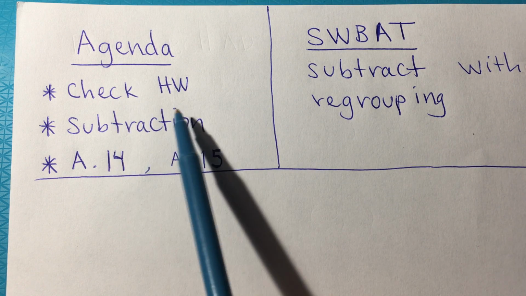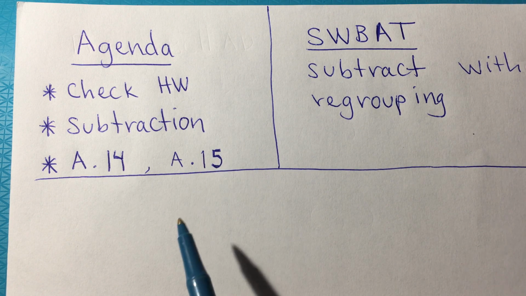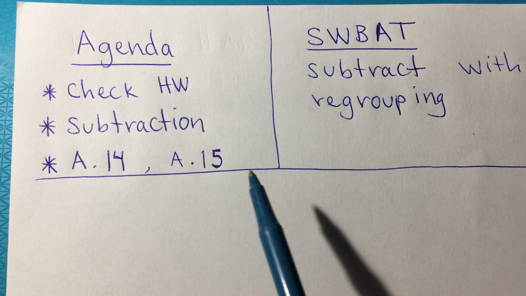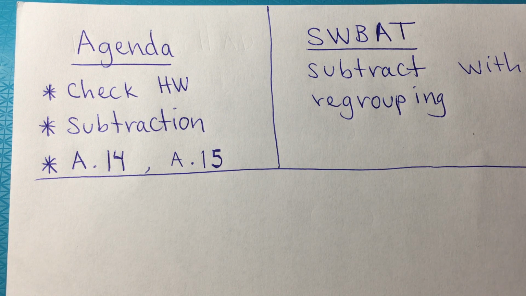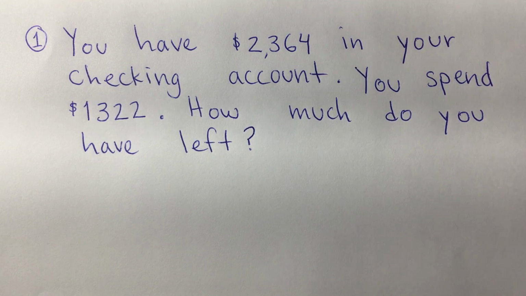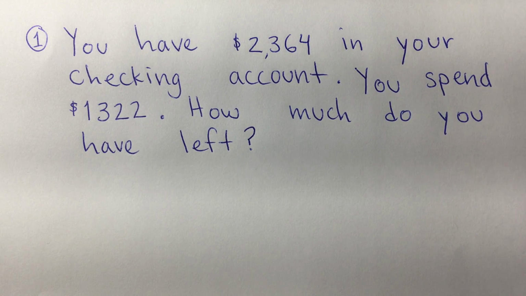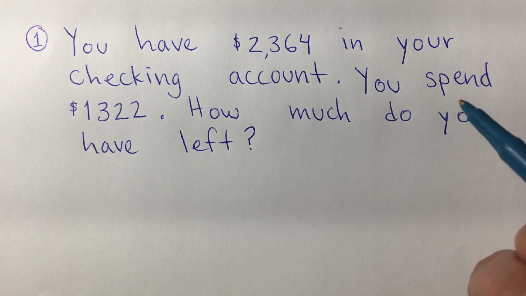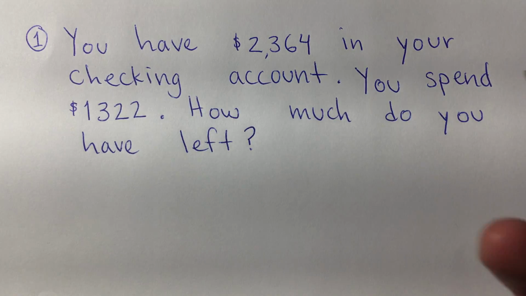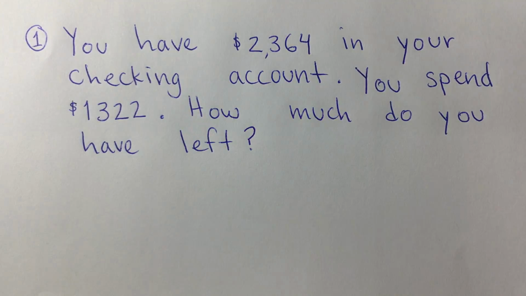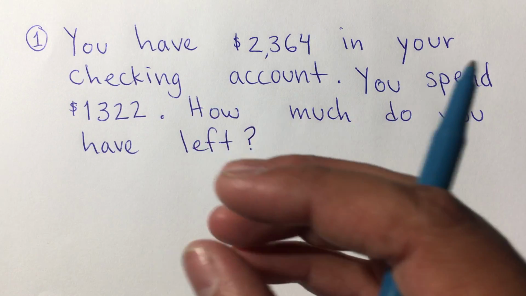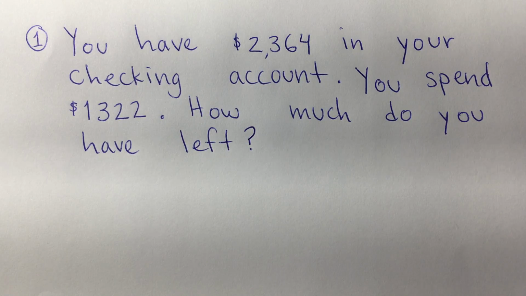Students, today's agenda is to check homework. We'll be doing subtraction and you will be able to do pages 14 and 15 from module 8. Today, students will be able to subtract with regrouping. And when do you use subtraction? You use subtraction when you're taking away, when you're using something, when some animals fly away. So anytime you're removing part of what you begin with.